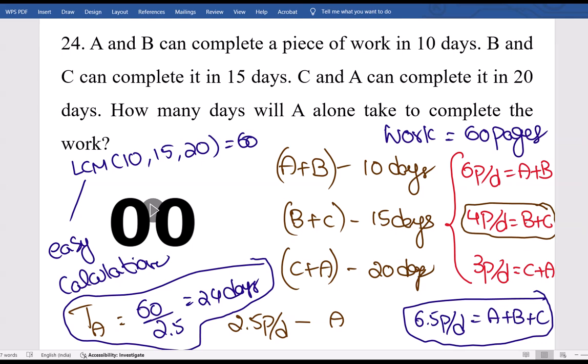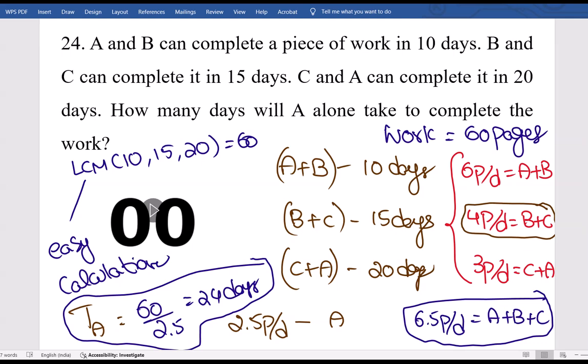But see that scenario, and if anyone says the answer like, sir, A alone can complete the work in 18 days, something like that, it's blindly wrong. C and A complete in 20 days. C and A, two people together 20. A alone 18 is not possible. Two persons 20 days means one person 18 days is not possible. 24 is okay.